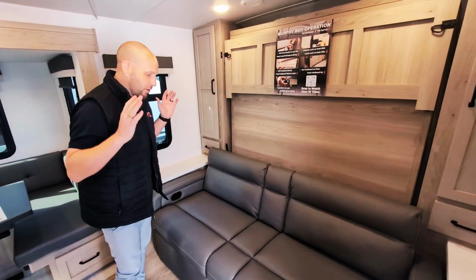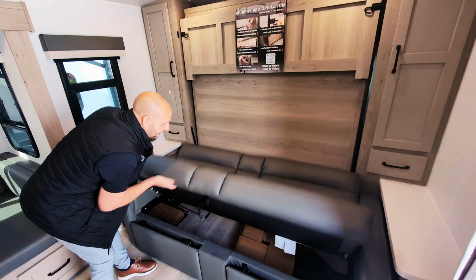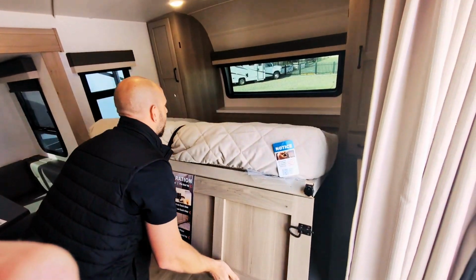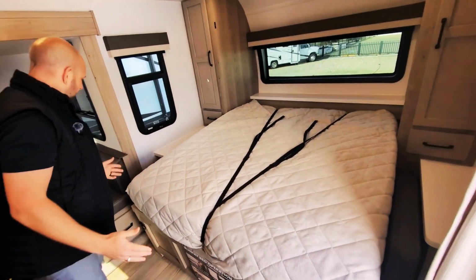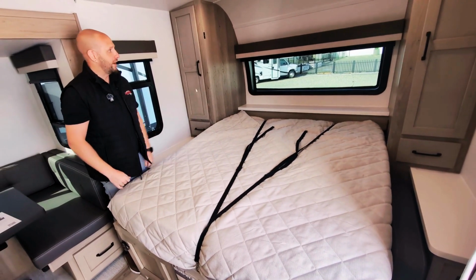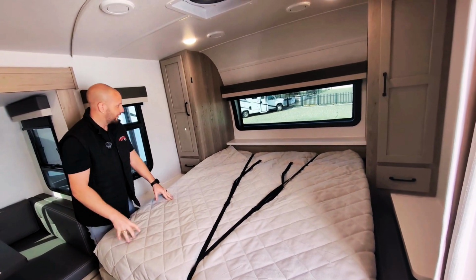Now, I know a lot of people have reservations about the Murphy bed, but check out how easy this bed is to set up. You're literally just going to pull this down, and you've got a full-size queen bed, and you know what? It's almost a walk-around bed. Someone can get off both sides. It's a north-south facing bed. You've got the huge front window. I think this Murphy bed is great.